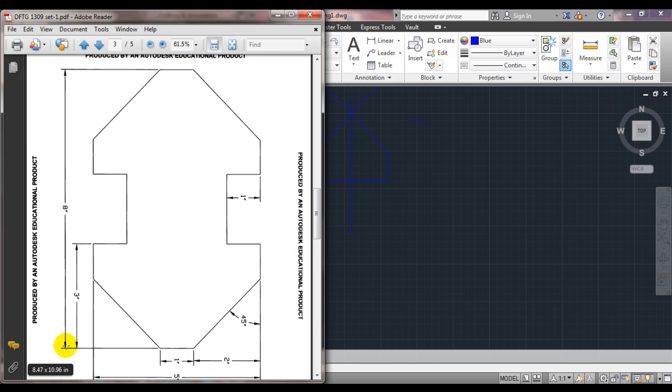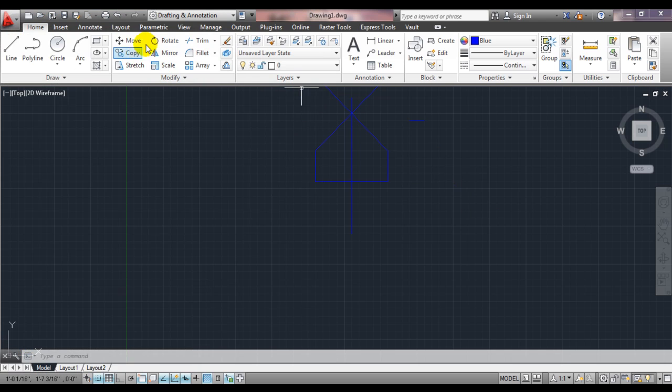Or we can look and see the whole dimension of the whole thing from tip to tip. Then we can determine that this is 3. So from here to this piece is 3. So now what we can do is come over here and copy this.